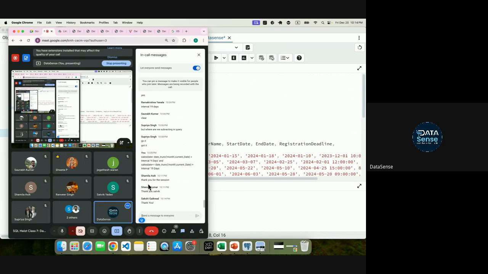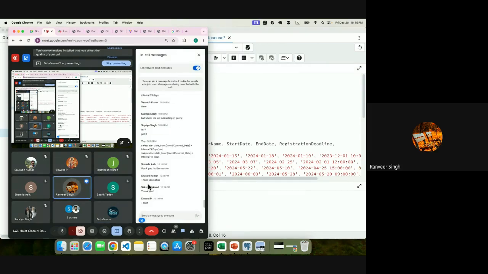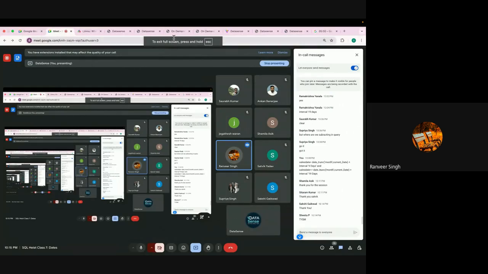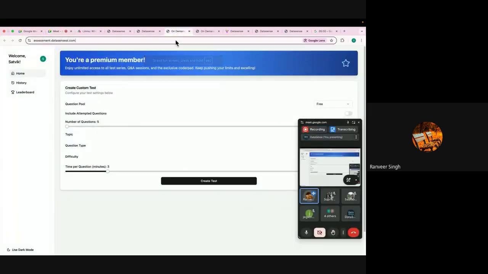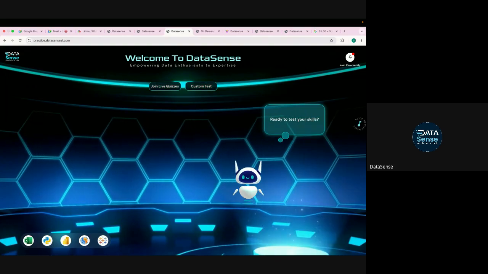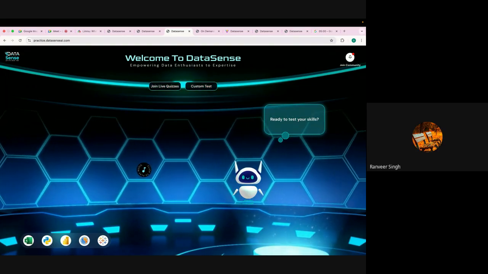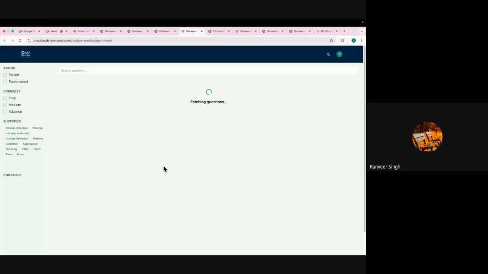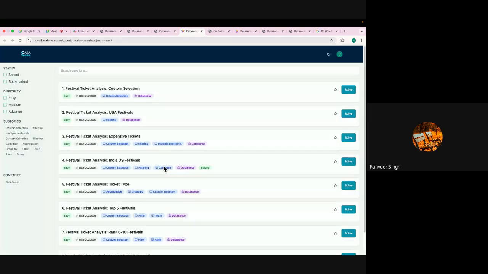Sadhu, one more question. To access the practice platform, I logged in on the website and tried to practice. But the interface that you are showing on your screen and the interface that I'm getting for this website is quite different. What interface do you see? I can see this, but when I go to the practice page, it's quite different. What are you seeing then?